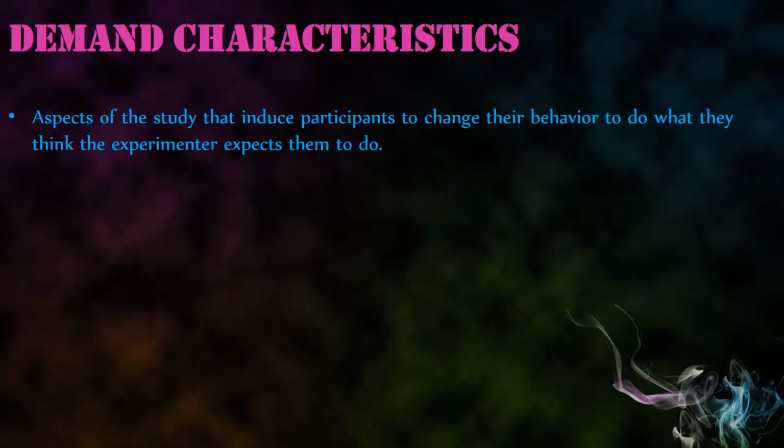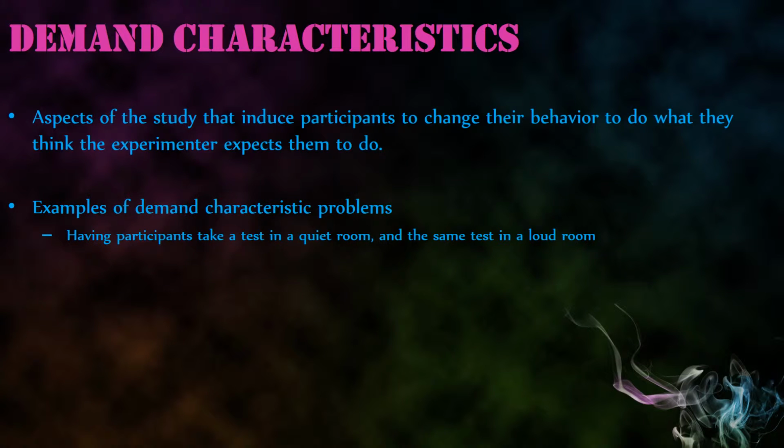So when you have demand characteristics, the problem is you might not be studying what your independent variable's influence is on the dependent variable. What you may actually be studying is how the participants think that they're supposed to be behaving. So here's an example of a demand characteristic problem.